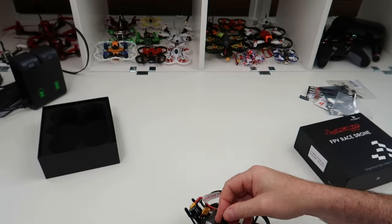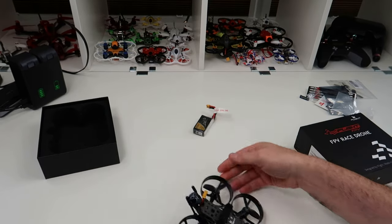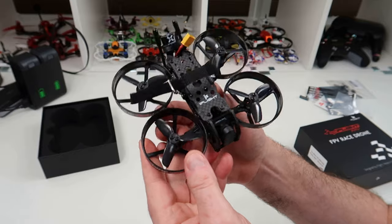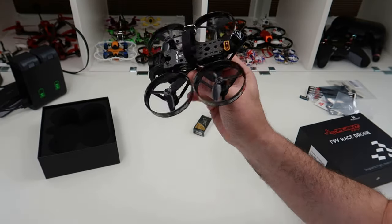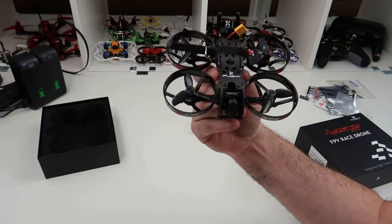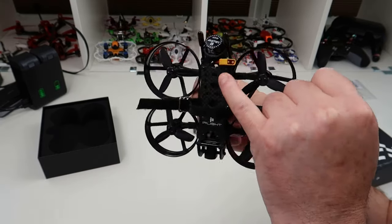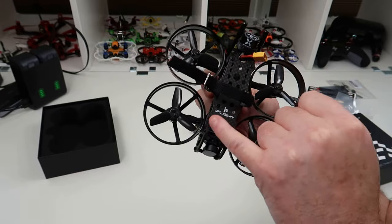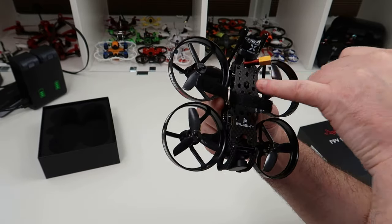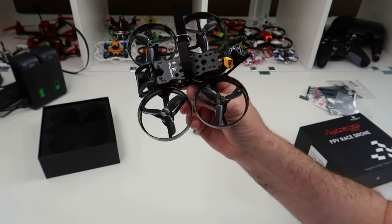Doesn't come with a LiPo. I've been flying this on a 3S 650. It's a maximum of 3S because it's got 8300 kV motors. The motors are a bit high. Why they didn't drop the motor size so you could have put a 4S on here, I don't know. This is the XM Plus version. To bind it, you are going to have to remove the top because you can't get to the bind button, but it's very easily four screws.